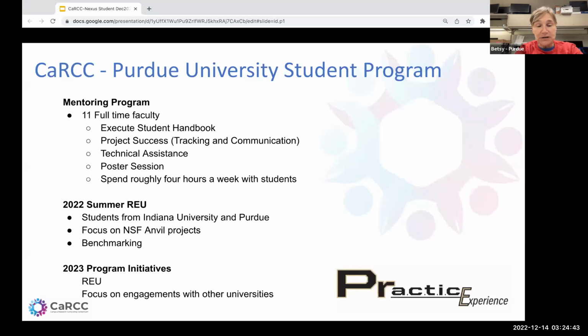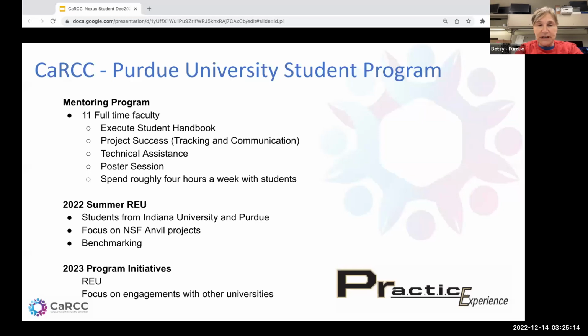One of the other initiatives we want to think about for Purdue is how we engage all of your universities, whether you're large or small. We'd really like to have more collaboration among universities. It would be amazing for us to be able to send our students to your university, and maybe your students come to our university during the summer or any time that it makes sense, so we can start getting a lot of cross-pollination.